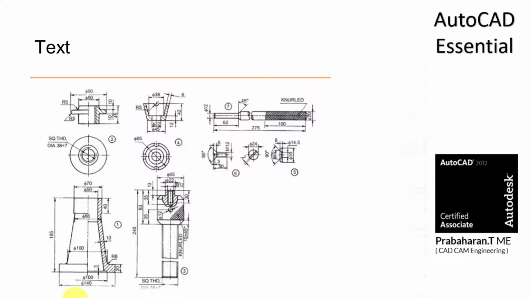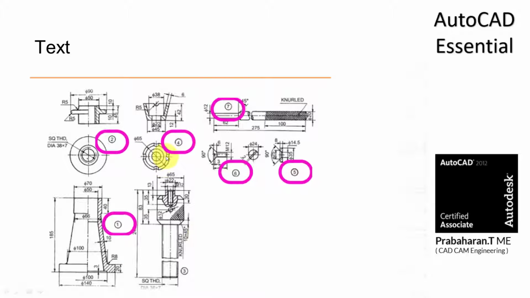Text means writing the letters on the drawing or beside the drawings. Why is it needed? You can see some diagrams of mechanical parts. The drawings in two dimensions and the related information are given as dimensions. Apart from this, we need some more information so that the purpose of a drawing will get complete. You may see here number 1, number 2, number 3, number 4. What does it mean? It says some information about the particular drawing number 1.